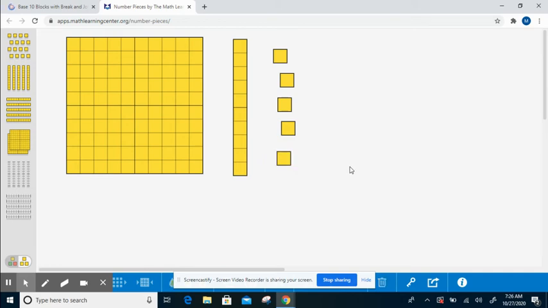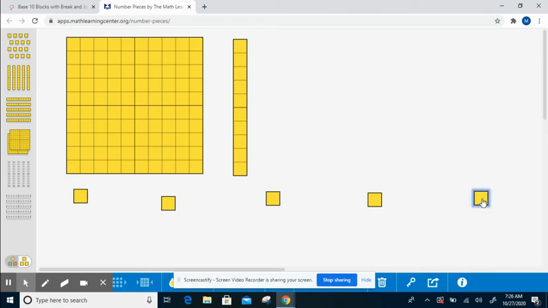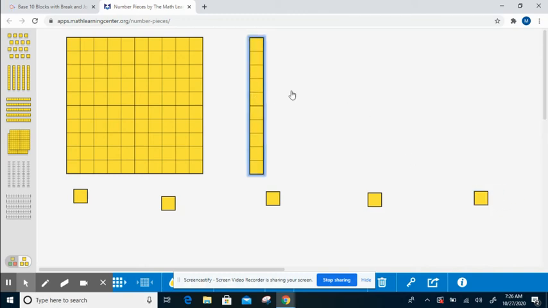So that means we need to put these into 5 groups. So I'm going to start with my ones. And we'll have one group here, one group here, one group in the middle, group 4, and finally group 5. All right, so now I've got to take the 10 and divide it up, and obviously I can't do that the way my screen is now.